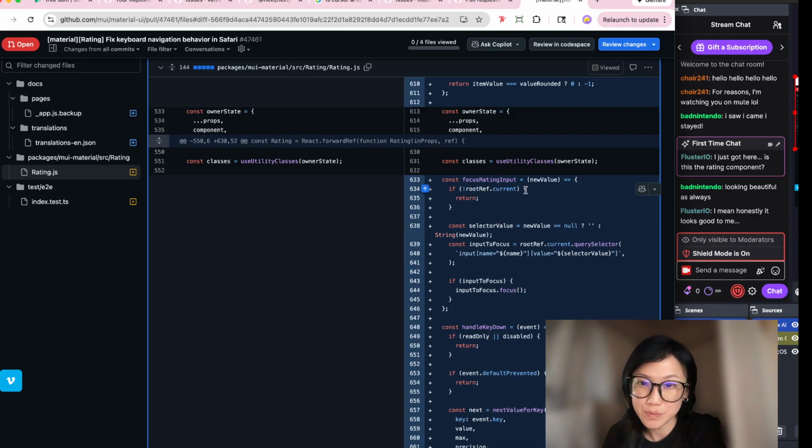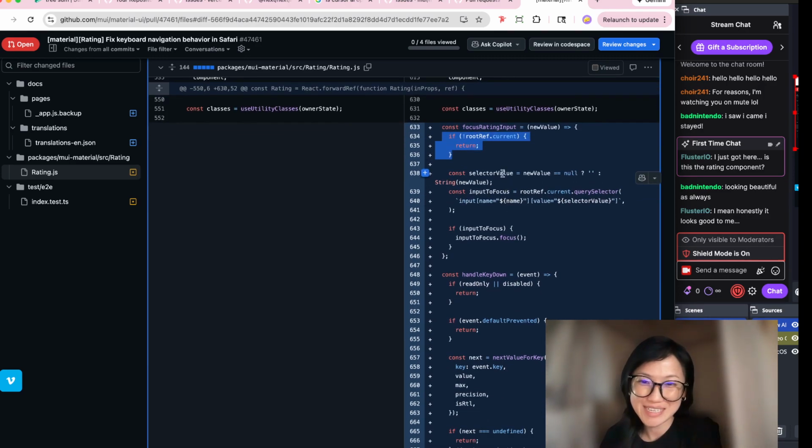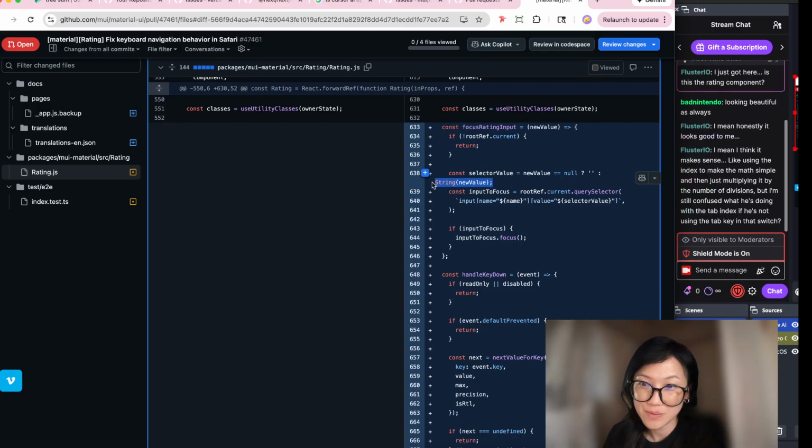If there's no, yeah, you always need something like this. If there's no instance of it, we're just gonna go ahead and return. Do nothing, but just skip out of this function is what it's gonna imply. Or we're not gonna even run the rest of this function. So const selector value is equal to new value, which is equal to null. String of the new value.